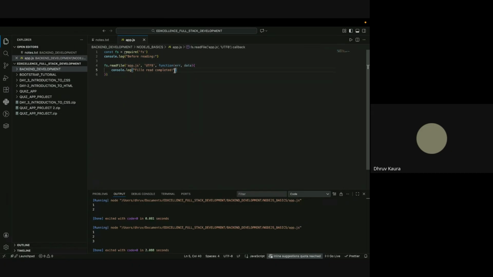So once file reading is completed, what can we say? How many characters are there? So we can write, comma, data dot, and how do we calculate length in JavaScript, data.length.